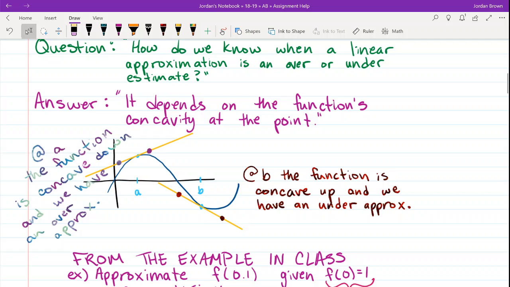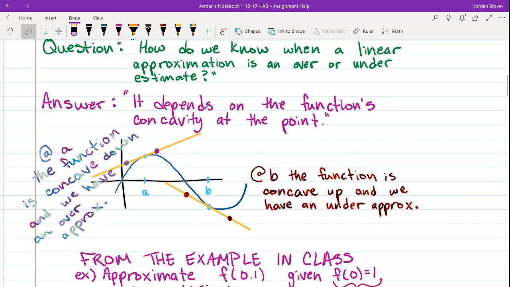Yes, I did go over Rolle's theorem. It's inside this document that I will be uploading to eCampus before I go to bed. So you'll at least be able to see the example and the work solution on Rolle's theorem. Up is a cup and down is a frown, yes. And if you were to put your pencil on a concave up, every point on the pencil would be underneath the cup, and if it's a frown, every point on that line would be above the frown. That's how you get your over and under.